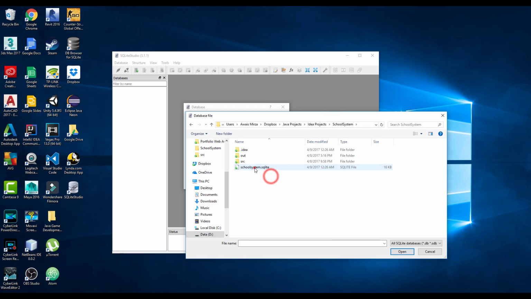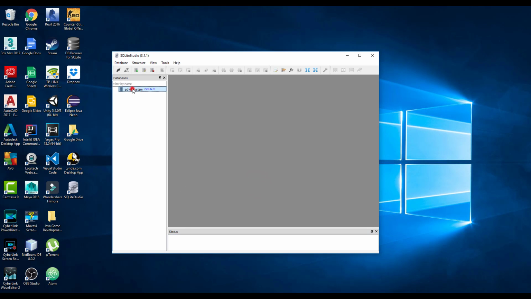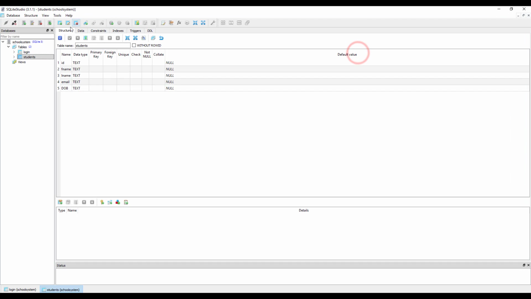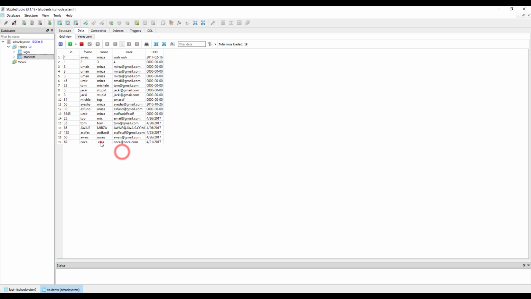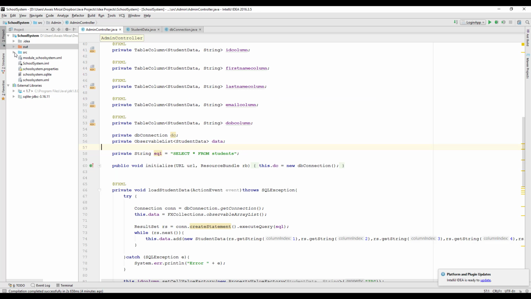Okay, it's here. Let's open this, and inside that we have two tables, the student table, and I want to take you guys to the data. And there you go, we added the Coca, right? So we can see that data has been added to our database.